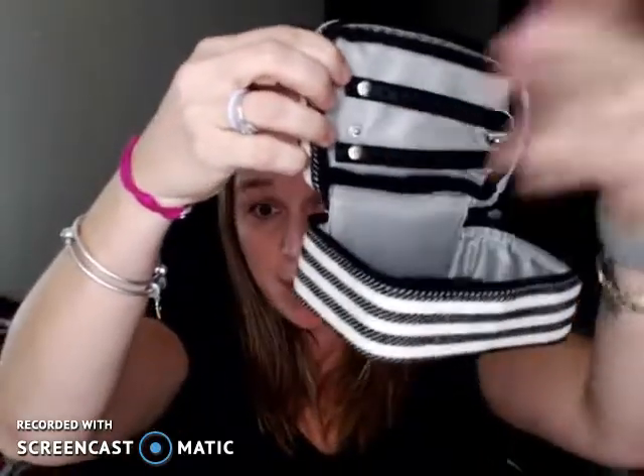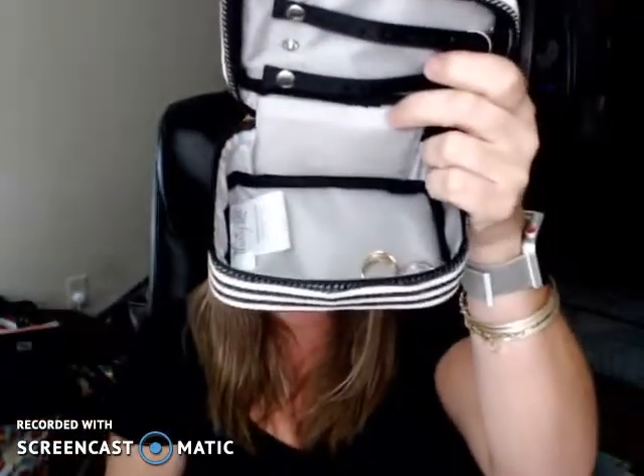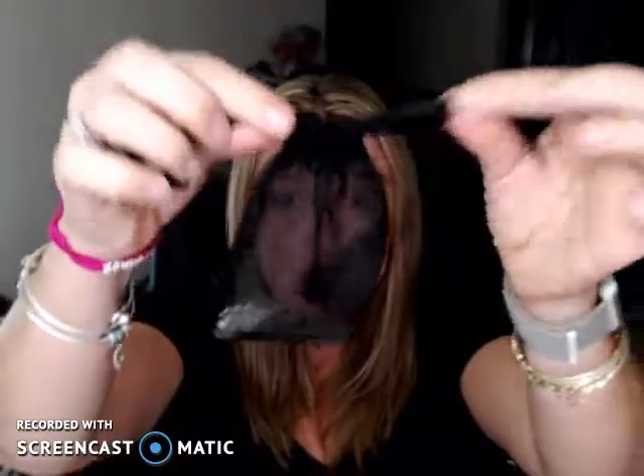You also have space at the bottom to just place your items — maybe bigger bracelets that don't fit in the organza bag or something a little more flat. Here are the little baggies that you get. I put a couple bracelets and necklaces in them. I don't like things to get tangled, so I put the ones with chains inside the bags so they don't have any issues. They fit great with bracelets as well — just like that.